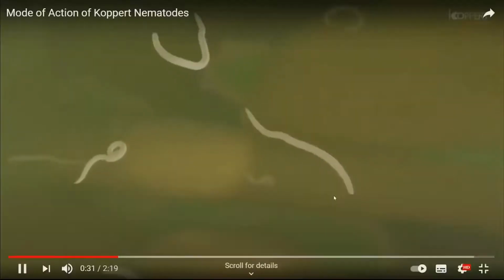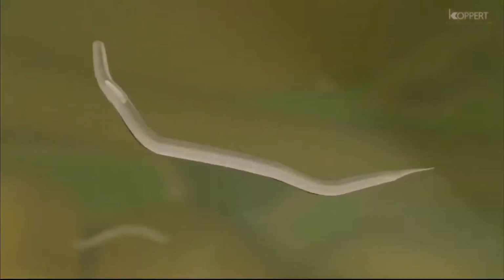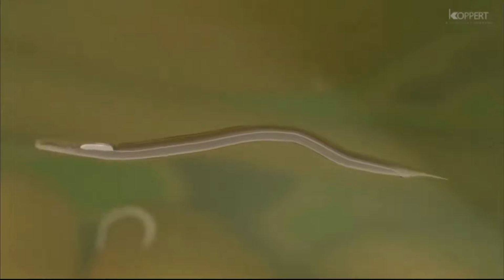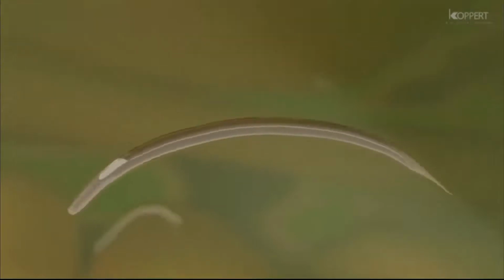You see the nematodes here; they've entered through the breathing parts of the cuticle of the insect and got inside the insect, and now they're floating around. This is what you call the third stage, the non-feeding stage, and that's the stage that lives outside the insect's body, and it's now inside the body. And what they're doing here, if you see this little white thing at the head of the nematode, that's where it's going to release its bacteria from.